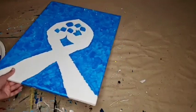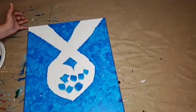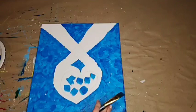Okay. Oops, I got my thumb in there. I'm gonna wipe that out to get my thumb mark off. Perfect. Okay, so I'm going to take one last little look here. I'm still refining it and still working it. But for right now, I think I like what I see. I'm happy with what I got.